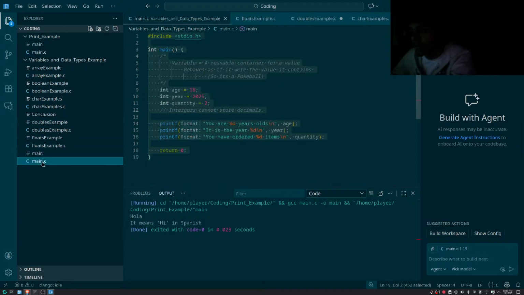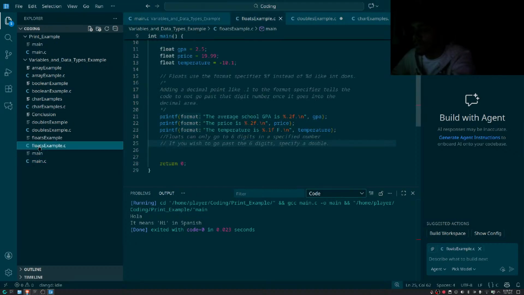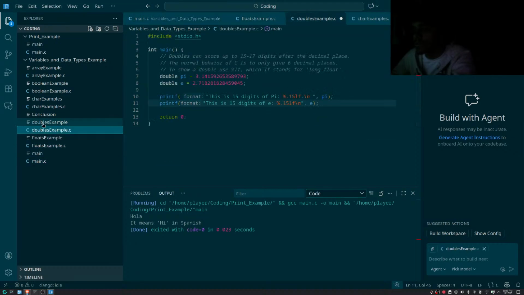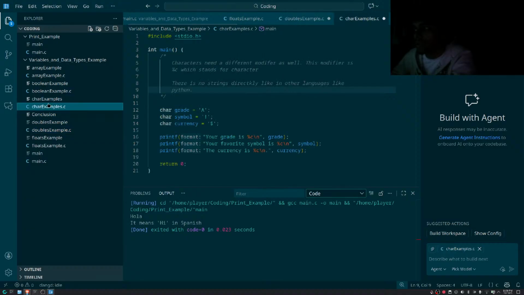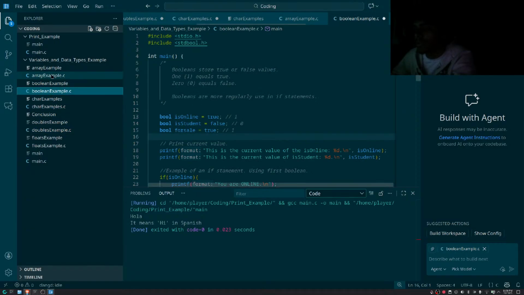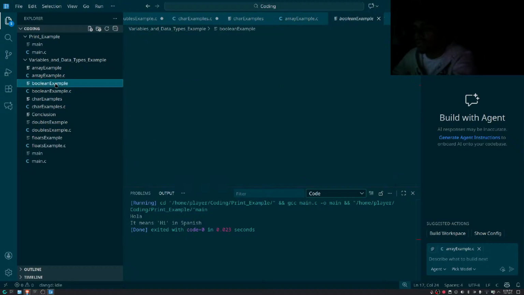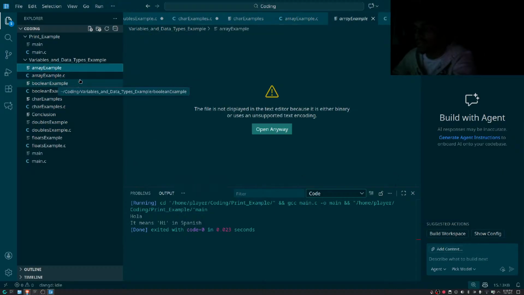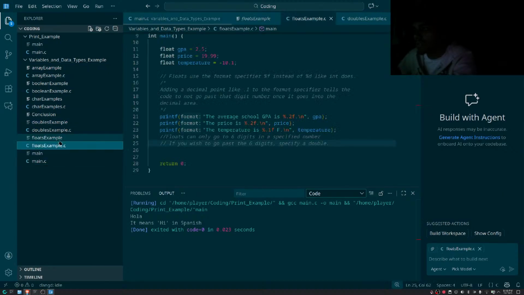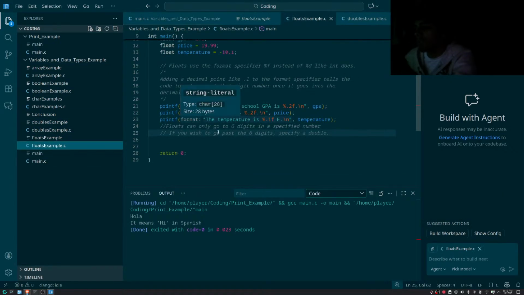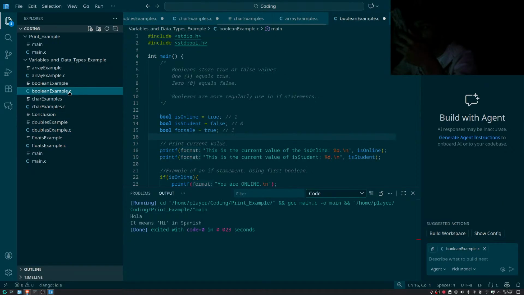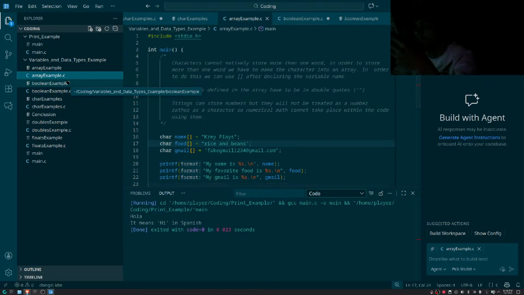I went through int, floats, doubles, characters, booleans, and arrays. If I do zoom out, you can see everything. Yeah, I don't know.